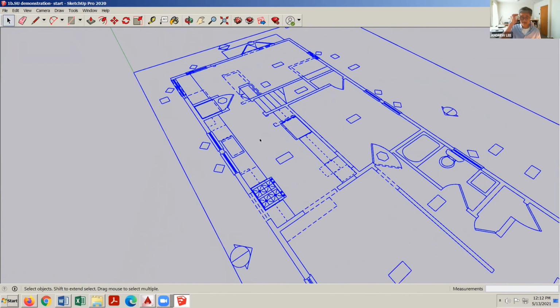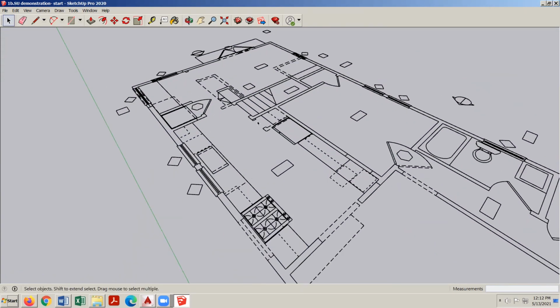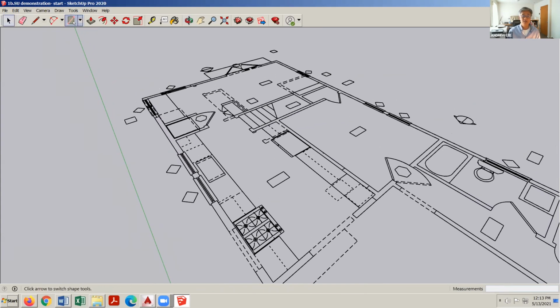Now, the basic way that you model in SketchUp is really the one tool that you use most often is this tool right here, which is called shapes. In fact, you can create different shapes. You can create a circle or a polygon, but really 90% of the time you use this rectangle shape. And you're basically building solids, unlike in CAD, where you're basically creating line work. In SketchUp, you're creating solids. And the way I normally start building a model is by starting with a floor plane. So I use this rectangle tool, and you can see that when I click on that tool, my pointer turns to a little rectangle with a pencil on it.